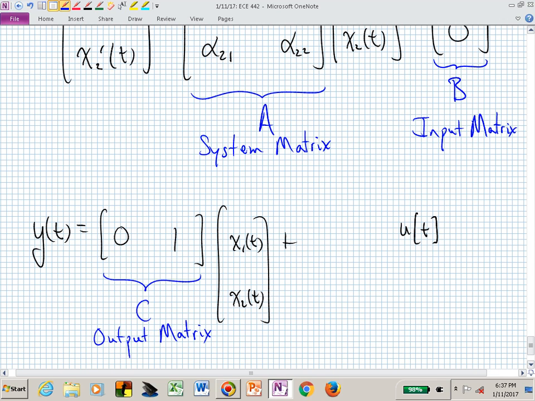And what's our output matrix dimension? I'm sorry, what's the direct feed-through matrix? The matrix connecting our input to the output. How many rows does it need to have? Needs to have 1 row to be compatible with the 1 output that we have. And how many columns does it need? 1. And what's in that direct feed-through matrix D? 0.